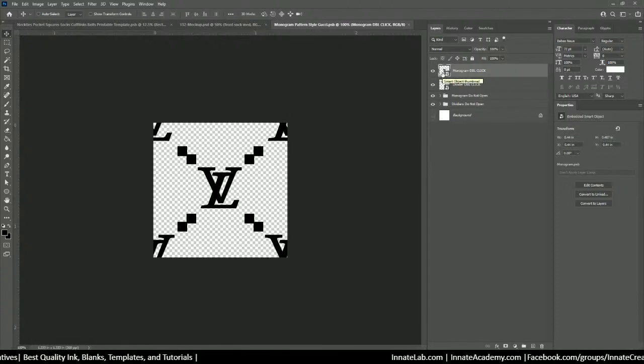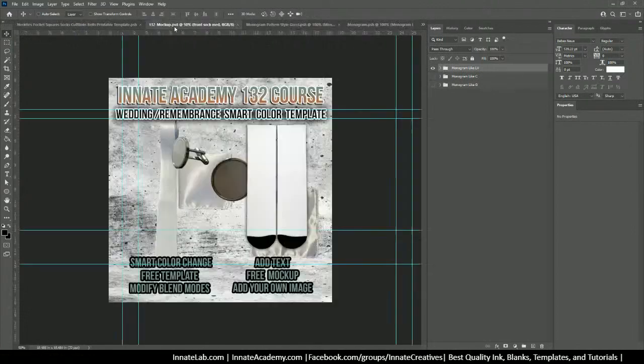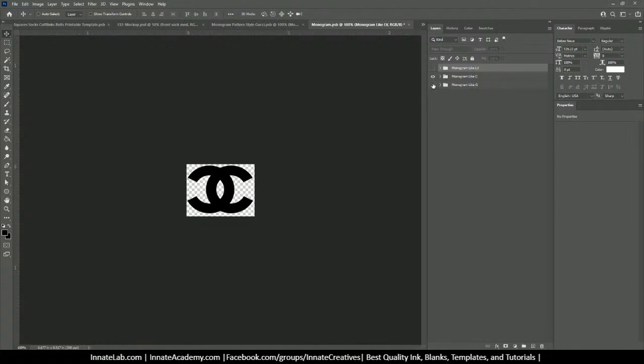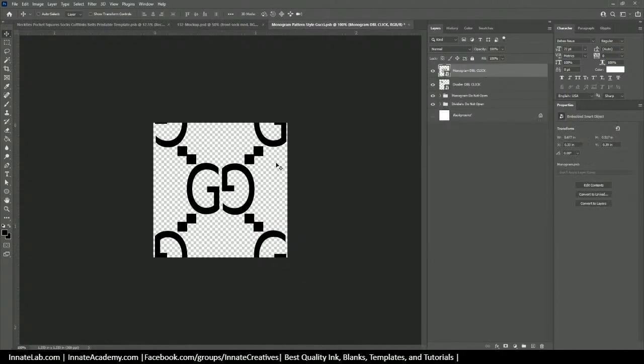So in this case, and that's why I chose monograms for this project, because if we're doing this as a Father's Day project, then monograms are simple, they're sleek, and there's not too much you can do wrong there. I'm going to double click here on this monogram, and of course I'm going to demo this later. I just want you all to see that I have a couple of different styles of monograms here. So I'll go with the Gucci style just to show you how it looks when it updates.